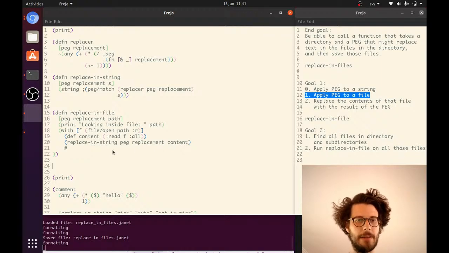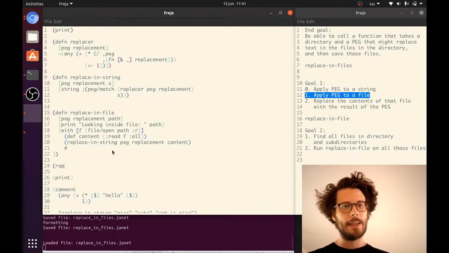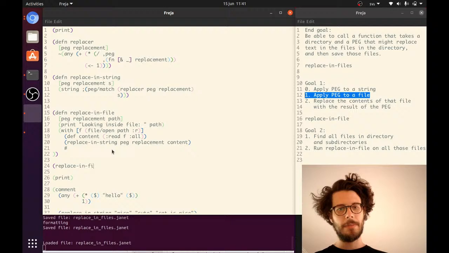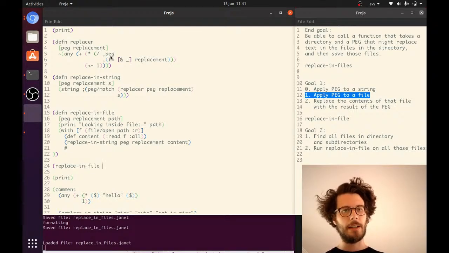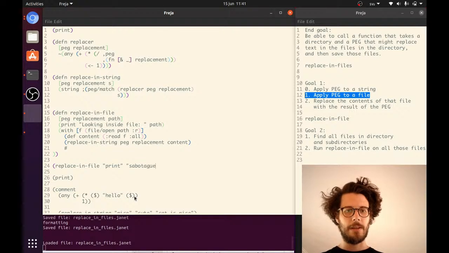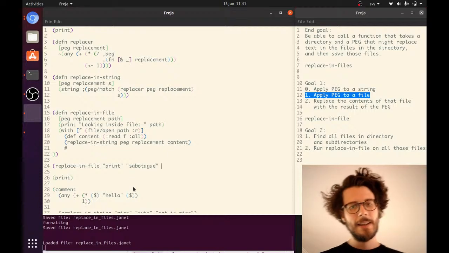And then let's see here. Right now we don't write to the file, so we can run replace in file without being scared. So we say replace in file, and maybe we can look for print, and then replace it with sabotage. I don't know how to spell that. Sabotage, like this maybe.